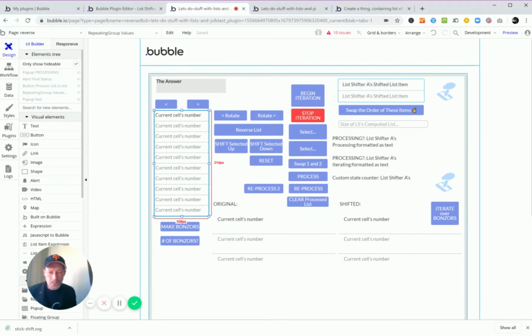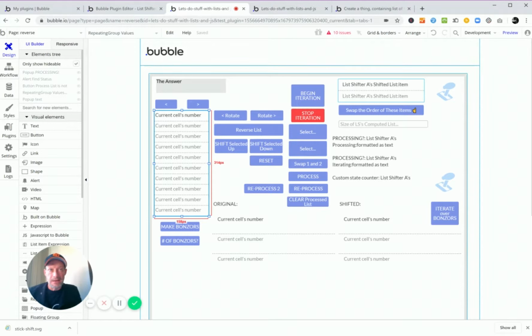And while there may be some good reasons for that with respect to processes like create a new thing, make changes to a thing, the various list-related equivalents of those, copy a list of things, make changes to a list of things, there's really no good reason that Bubble doesn't allow us to iterate inside of the page, like on the client side of an application.